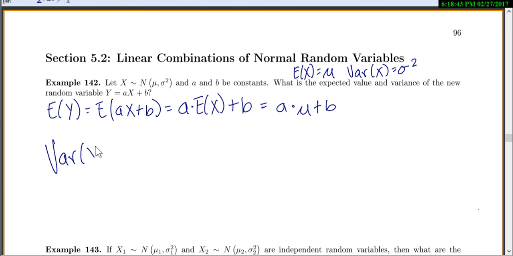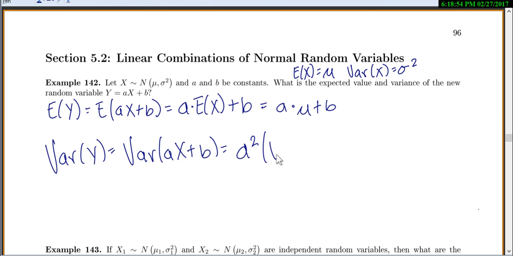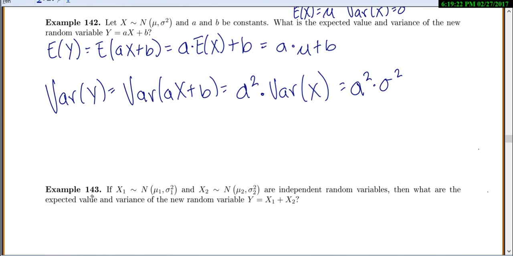For your variance, let's remind ourselves of variance rules. Variance of ax plus b is going, let's see, what happens to the a? The a can come out, but it comes out squared. So we'll have a squared times the variance of x. And what about the b? Okay, for variance, it just disappears. And so we'll just have a squared times sigma squared. So again, that's just kind of our nice little review. Notice this isn't actually anything new. We're just reviewing here. Let's look at our next one though.